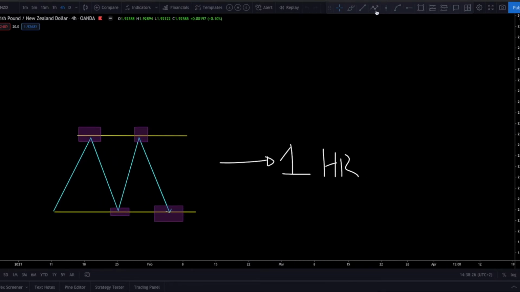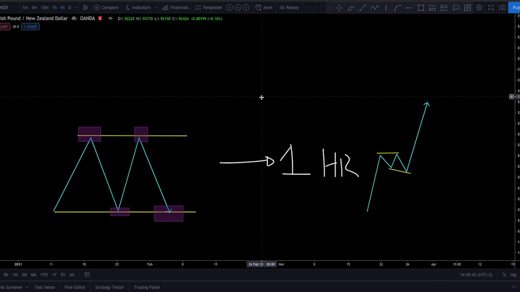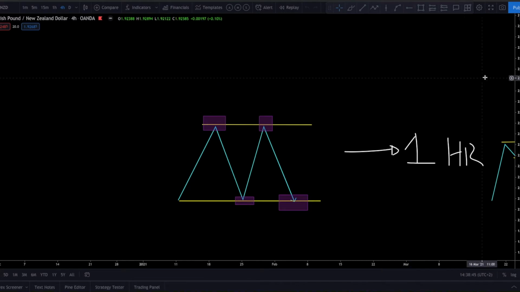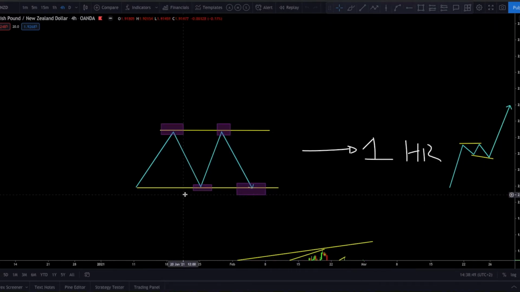So it's still the same. You go to a lower time frame, you look for an impulsive move, you check for your correction, and then you take another impulsive move. The strategy is still the same. The only difference is you're using a lower time frame, and also your risk management is much higher. So the lot size that you will be using is smaller, hence it's more advisable.